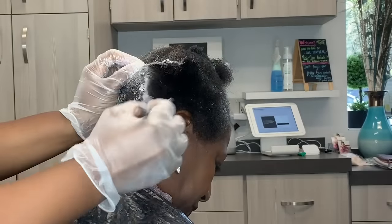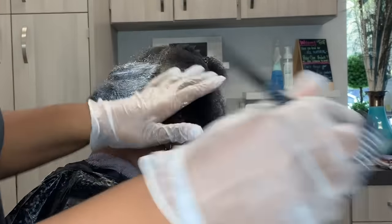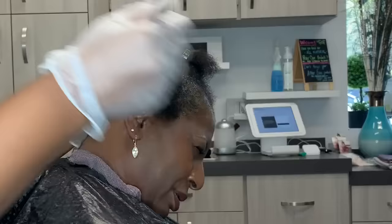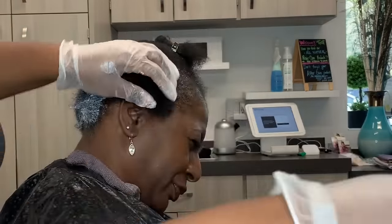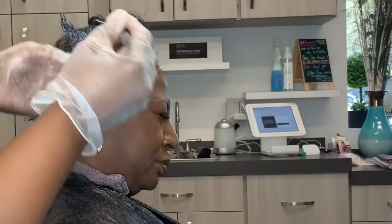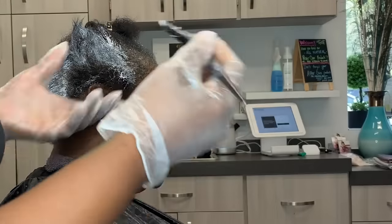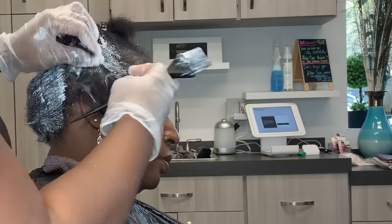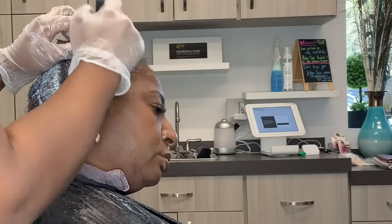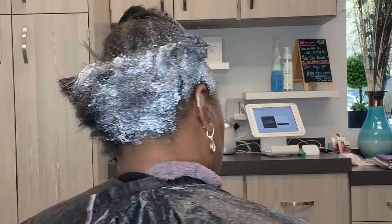Let me give a little disclaimer for those who like to say 18 different things, like they are both the stylist and the client. My client decided she no longer wanted to be natural — we are doing a relaxer. She has a little bit of thinning in her crown and on her sides. Keep in mind that the only way to allow this hair to lay down is by relaxing it. Leaving her natural and trying to achieve this style will not last. End disclaimer.